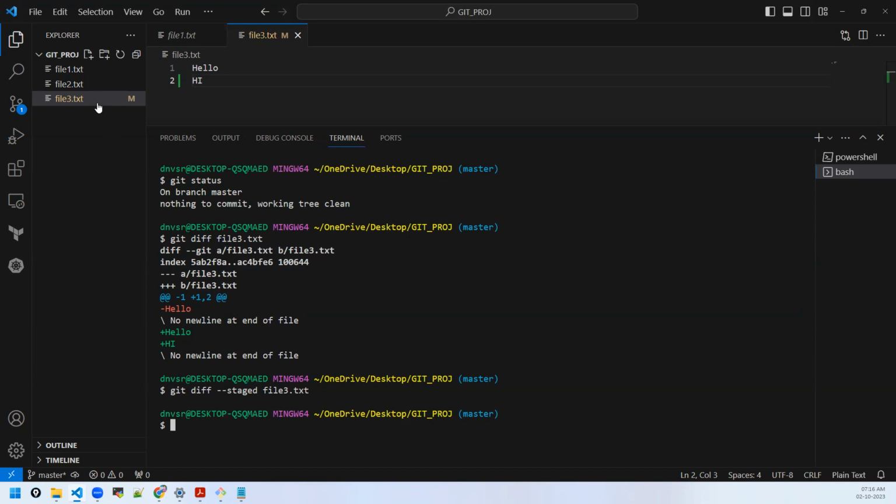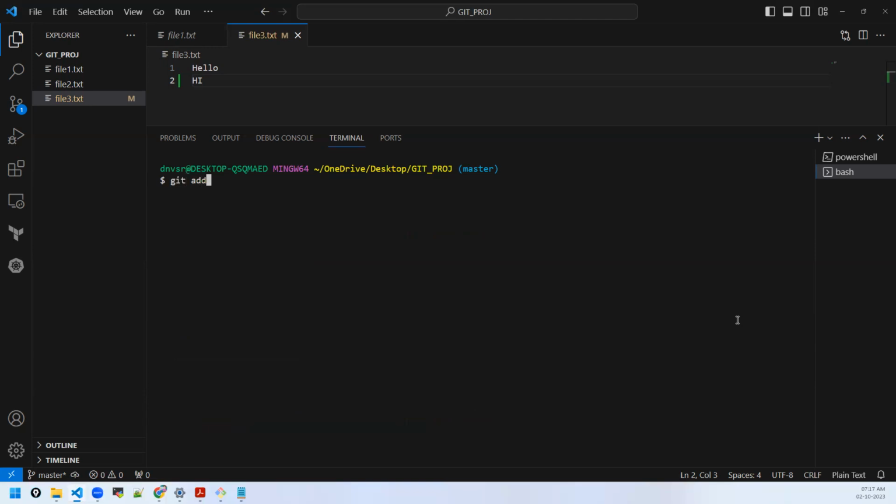See, the whole point is the diff command will show you the unstaged changes of the file. Unstaged changes means just now I made a change. I have some unstaged changes, and the diff command will show you. Let's suppose I'm staging it with git add file. Now is this file having any unstaged changes? No. Just now you have staged it with git add, right?